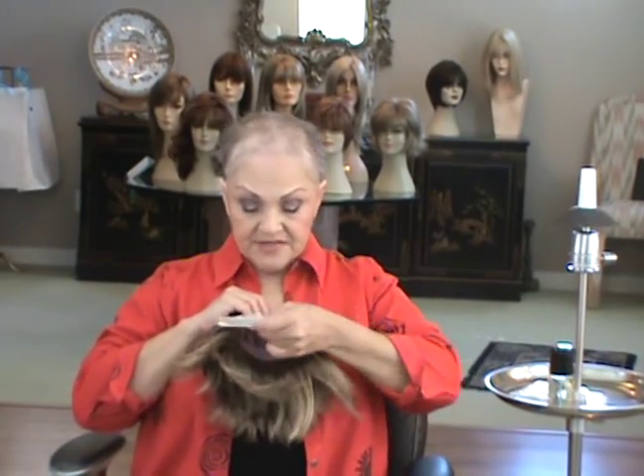There are two ways I want to show you how to do it. One is by tape. We sell this in the accessories — it's three-fourths inch or a half an inch. They come in little strips which makes it very easy for you. You take your wig off and you can turn it inside out, and you can put two pieces of tape at the top and two pieces of tape in the back, or you can put one — it doesn't matter really. I'm going to use one today for time.